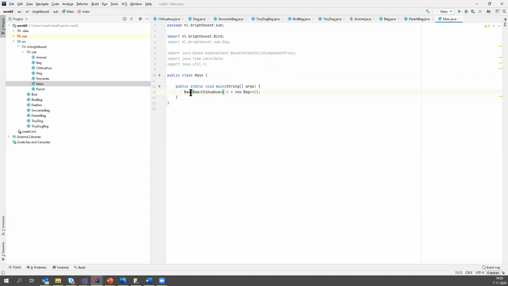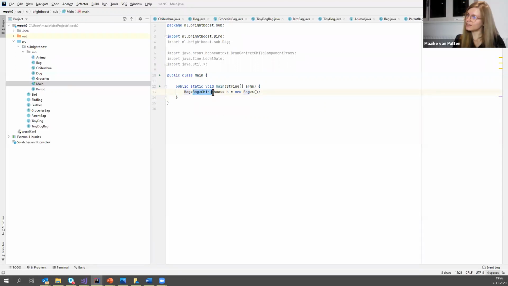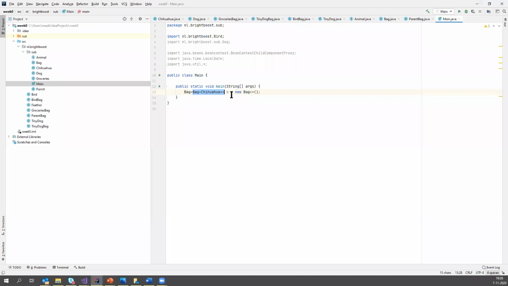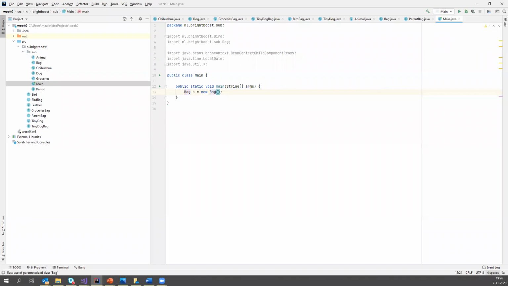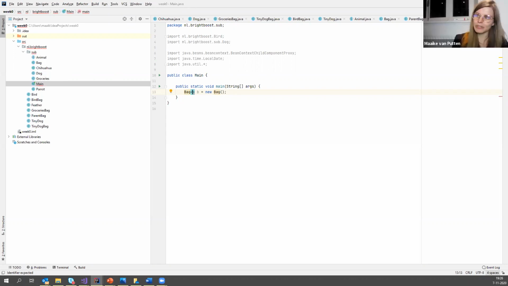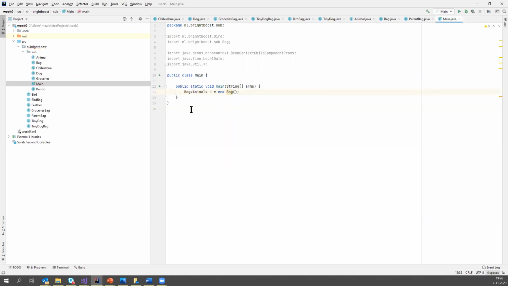And if I don't say anything here, because you can do that, if I don't specify anything, it's assuming that the type is object. That's a bit too vague. It's a very general bag that we can put everything that's a Java object in. So we can combine our tiny dog with the groceries and it would become one big mess. So it's important that whenever you use generics, you specify what you want to have in your list.